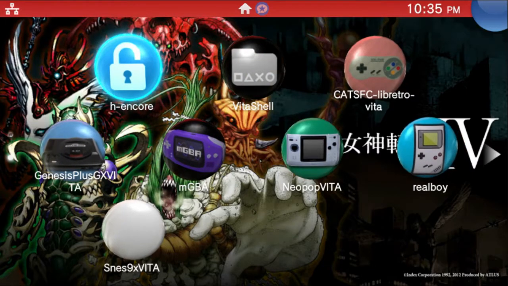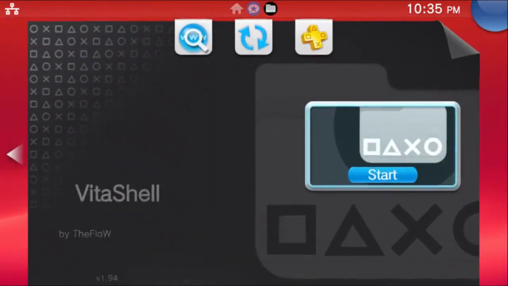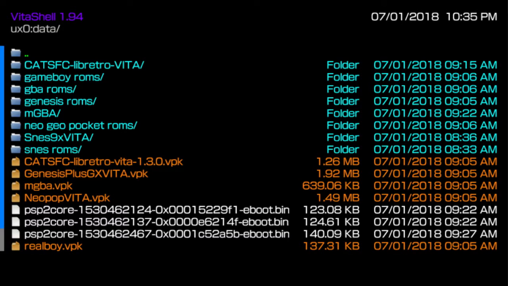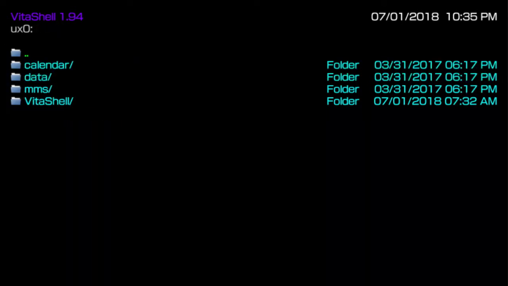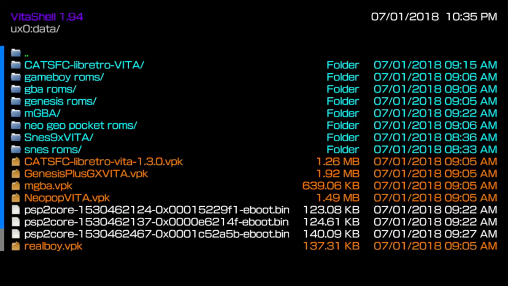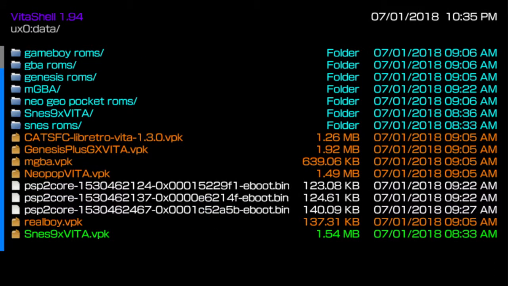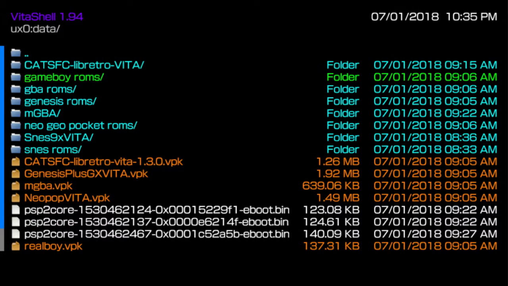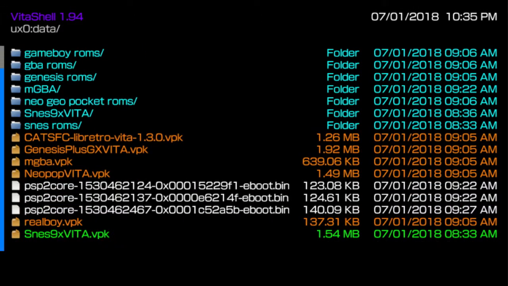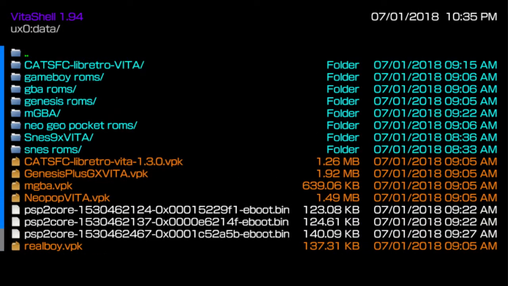But once you've got that going, let me just tell you one more tip. When you go into Vita shell, the thing is, it took me a while to figure this one out, but you can pretty much only write to the data folder. So just be aware of that. Just try to make sure that you have good sorting in here. Yeah, you put your VPK files in here with FileZilla or whatever else you want to use, and all that good stuff.